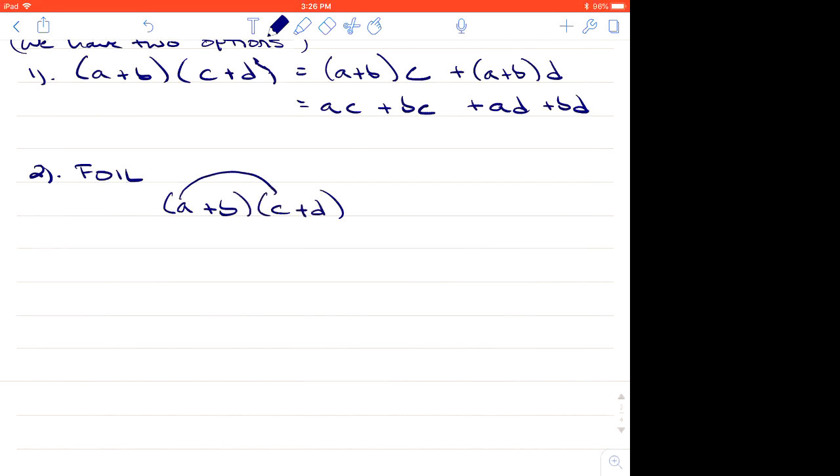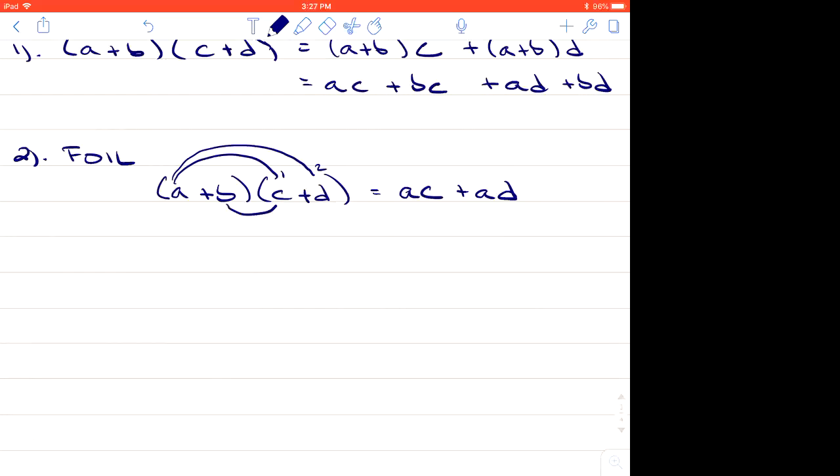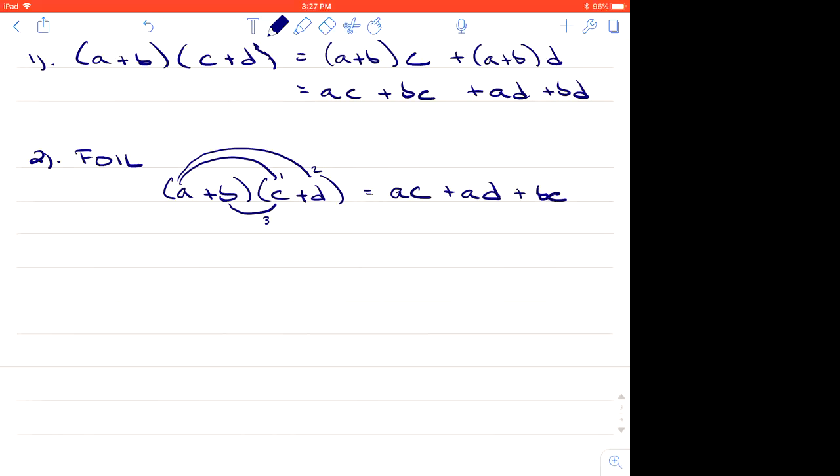then you take the a and multiply it by the c. That's your first one, giving you ac. And then you take your a and multiply it by the d. That's your second step, giving you ad. And then once you've done all the a's, multiplying a to all the terms, you move on to your b's and the rest if you have more. Then you take b times c, that's your third one, plus bc. And then finally, b times d. It's your fourth term. Plus bd.